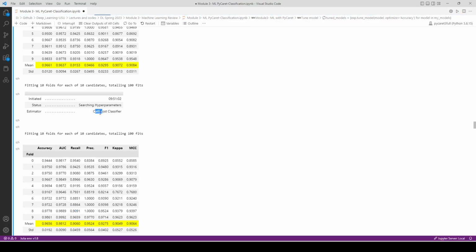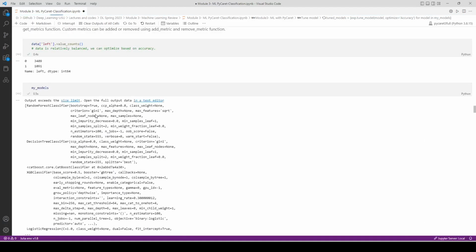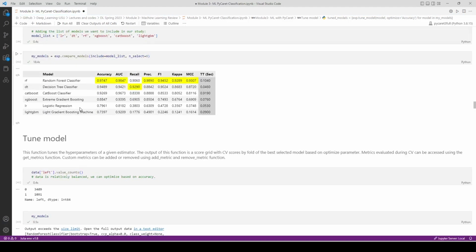I'm glad you're seeing everything here. If you do it in Google Colab, probably you don't see this one. This is a VS Code thing. But I don't know if the Catboost was improved or not, but the next ones, we're going to do it separately. Let's remember these numbers: XGBoost 88, logistic regression 79, and lightGBM 73.